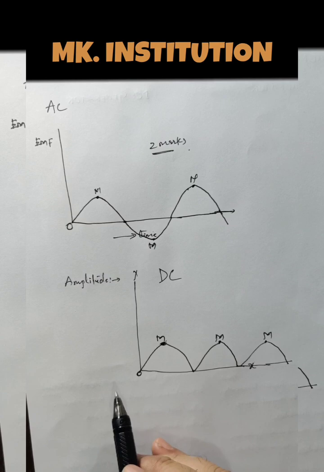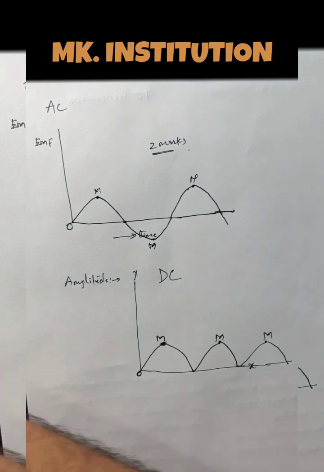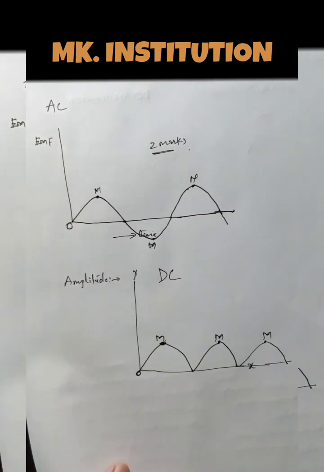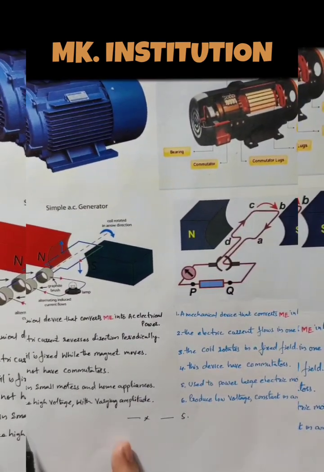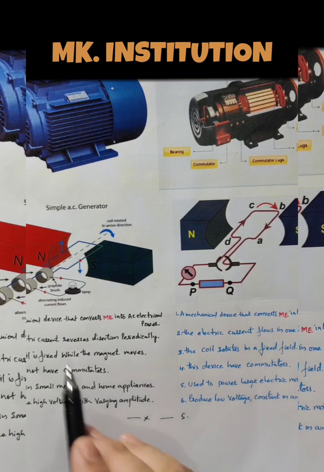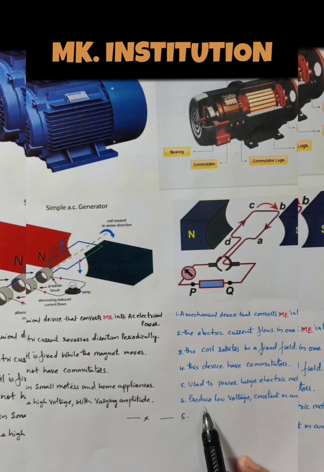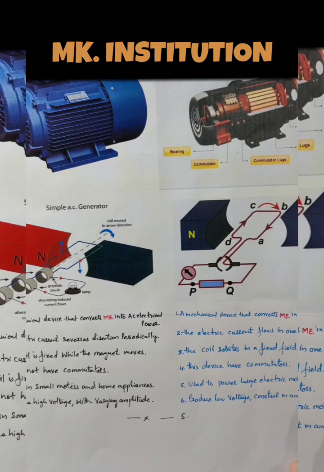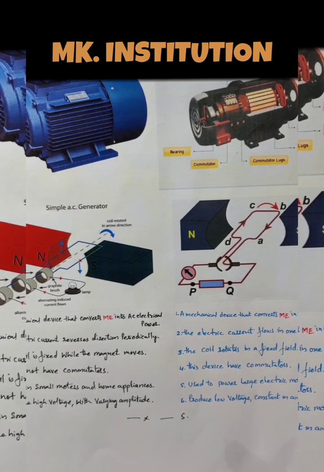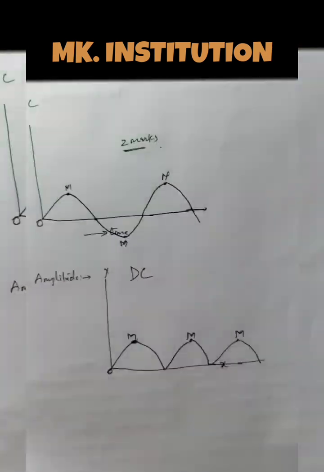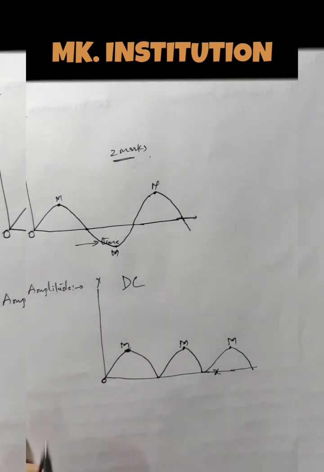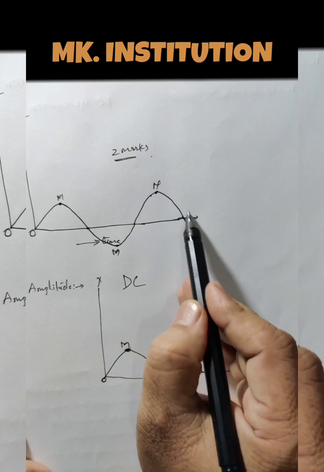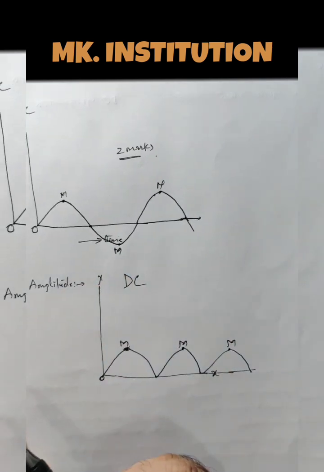Understood what I told about amplitude in one of the diagrams I showed you. See here in this diagram. Please see the last point. AC produces high voltage with a varying amplitude. Here in DC, it produces low voltage with constant amplitude. What does amplitude mean here? The distance between the resting position, zero, and the maximum, the zero to maximum movement. That is said to be an amplitude. Clear?